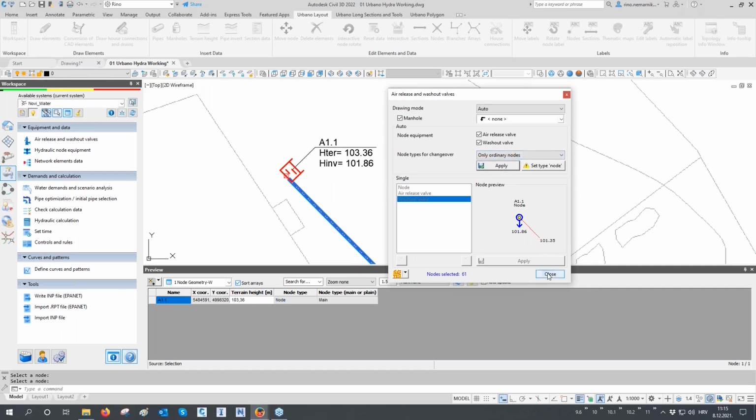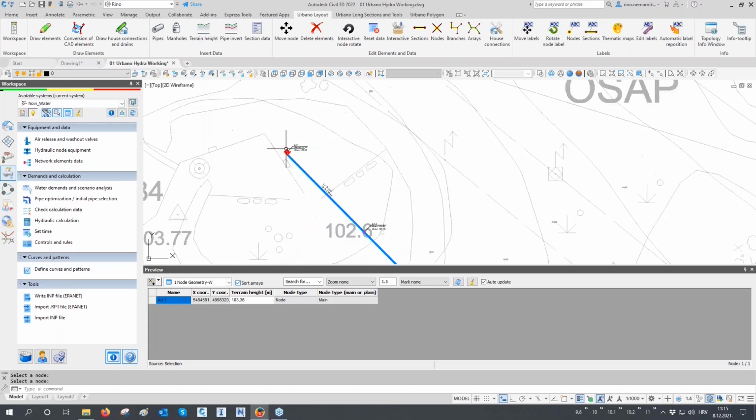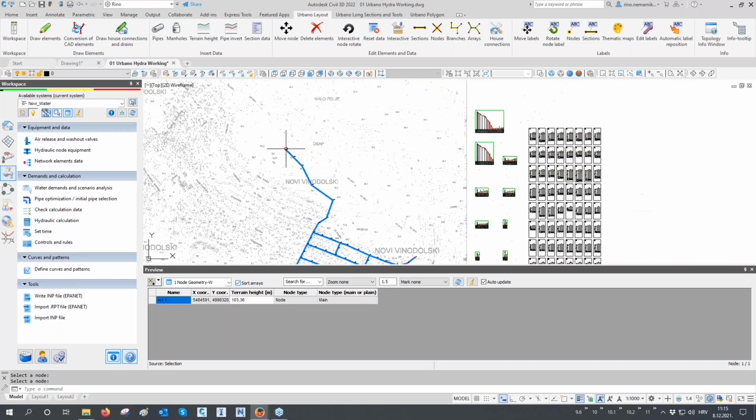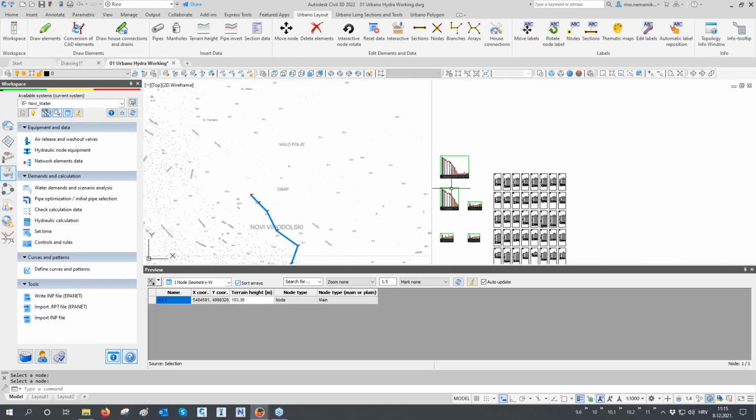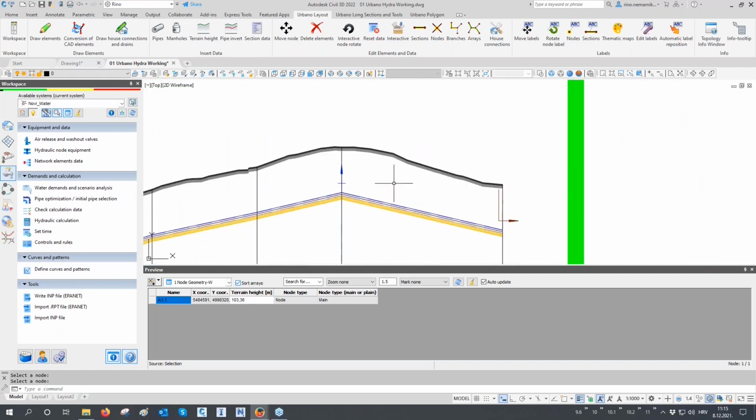And now you can see that the software automatically placed air release and mud release valves, but not in the nodes that are not plain nodes, that are, for example, pumps, water tanks, reservoir valves, and stuff like that. So we still have the air release and mud release valves, just that those hydraulic equipment nodes are skipped. Okay, that's it.